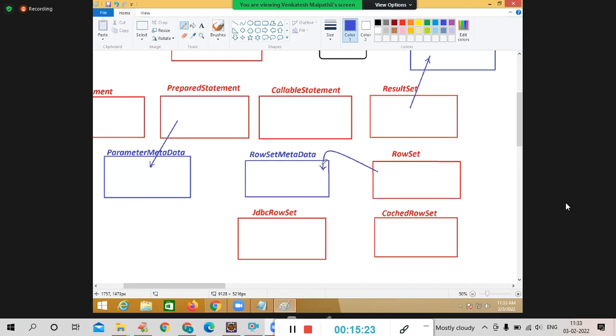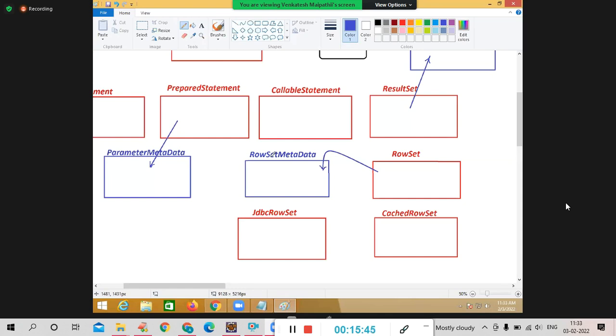In normal console format, it will not work properly. But even then, students should know for the interview that there are four metadata components: one for connection, one for prepared statement, one for result set, one for row set. So total four metadata components.